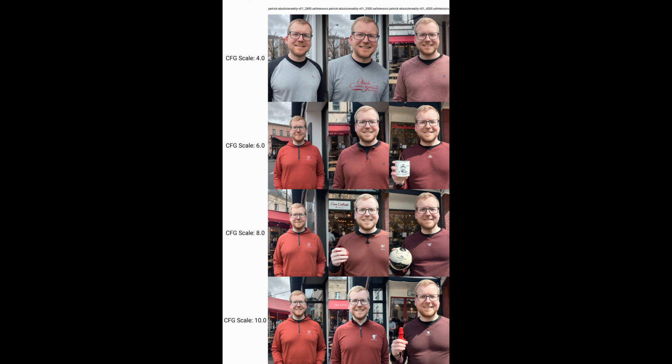My impression is the lower the CFG value, the closer the generated images are to the source images, and the higher the CFG scale, well, the more it follows the prompt, although the value 10 is not the best option.